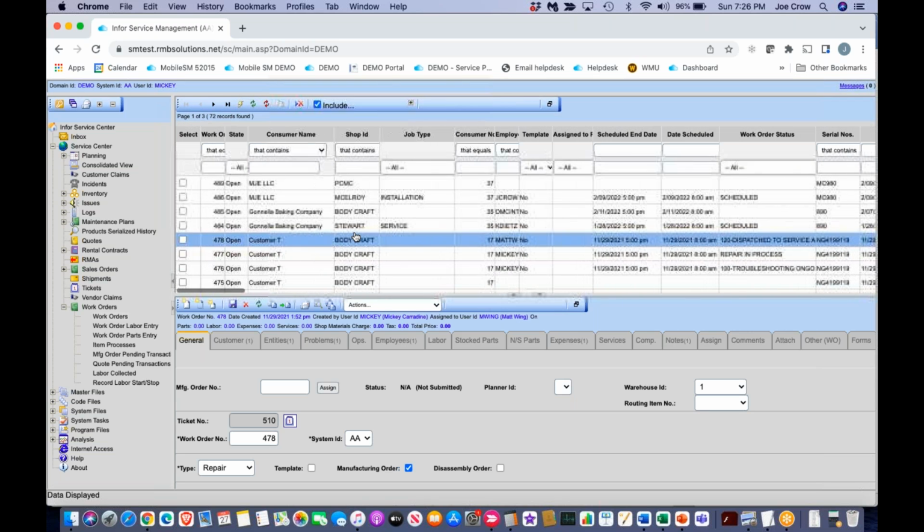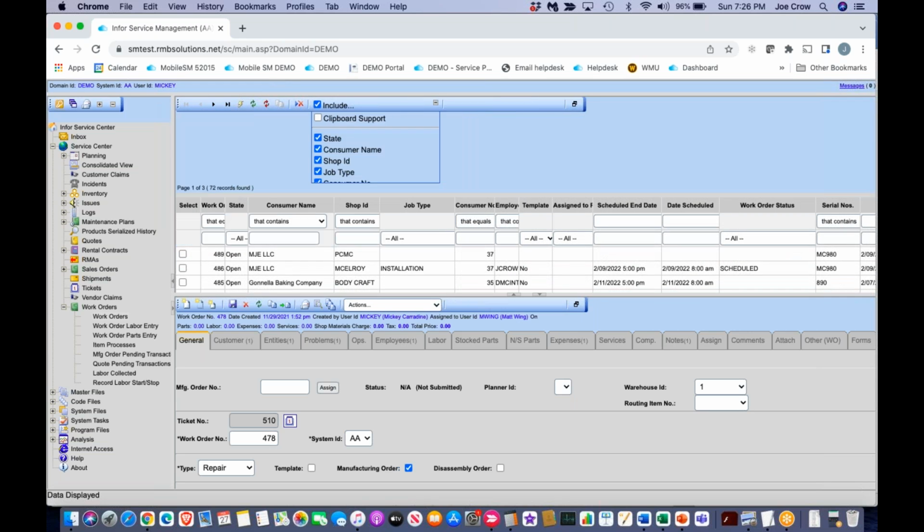But what I can do is I can use this includes button, and it gives you a list of all the fields in the exact order that you see them on the screen. So I can scroll all the way down to the last field in there and say I want custom field number 6807. I click and hold on it, and I'll drag that into the gray bar. I don't want to drag it down low because it won't go right. It has to be in the gray bar.